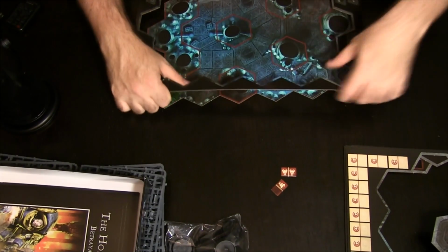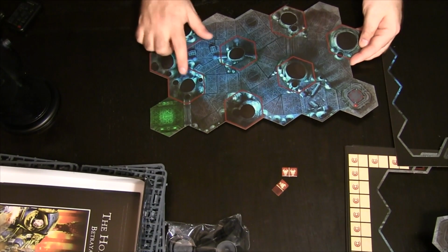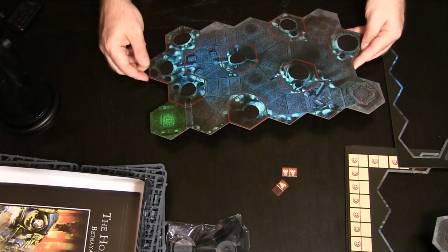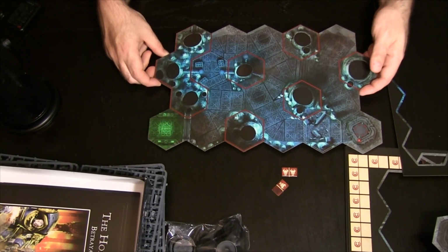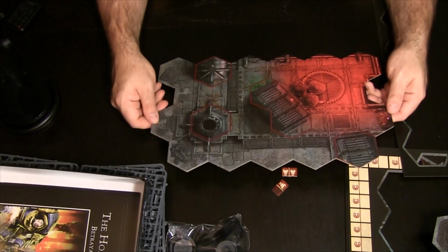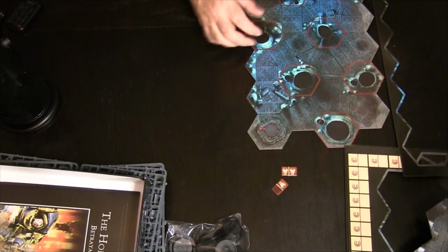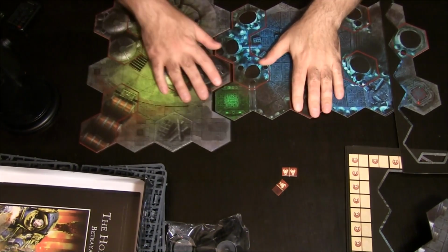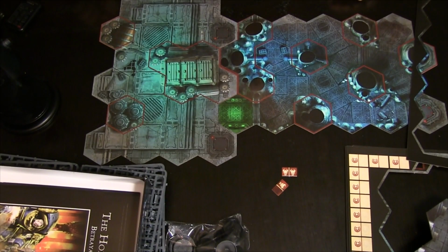So looks like in total we've got 4 full boards, each of them being double-sided. This one's got some interesting little volcano, or I don't know, almost looks a bit Tyranid-y, like they might be maggot colonies on it. It's kind of strange. And how do these actually slot together? Does it work the way it looks like it works? Well, if you get the right sides, it does. We're going to go ahead now and go build that Contemptor Dreadnought.